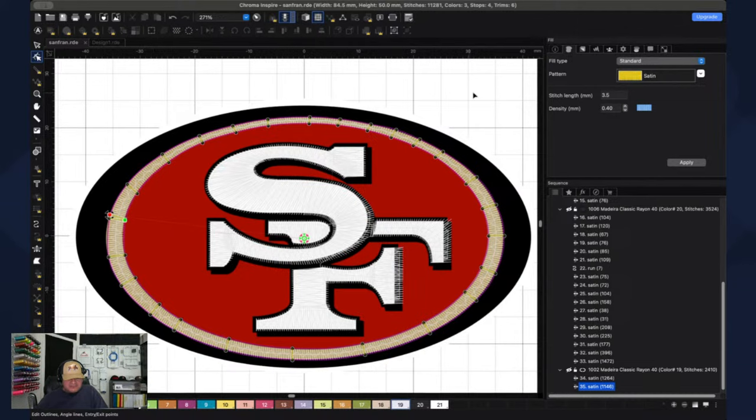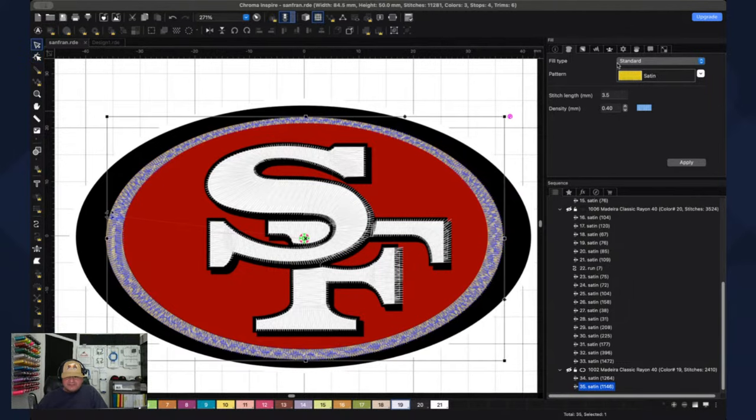Every time we create an object, you always have to go back and take care of your settings. The big one here, what I would recommend: always go in here and set your tie-in and tie-off. You always want tie-ins and tie-offs, or else you're going to have loose thread right there.